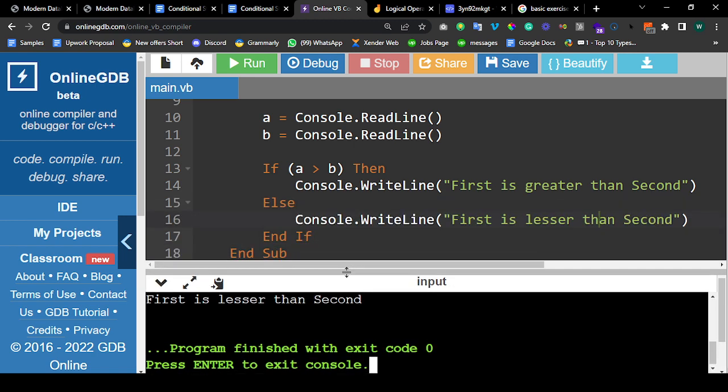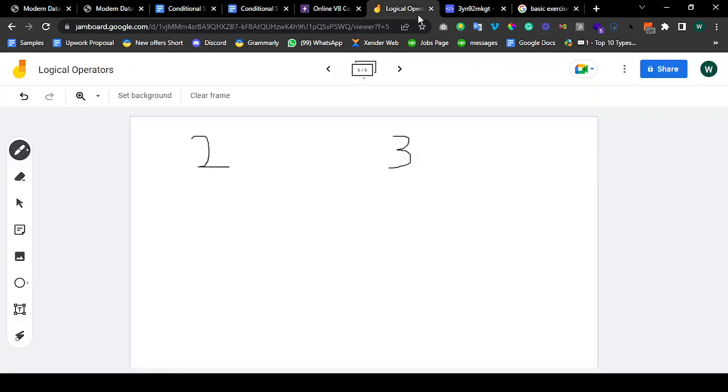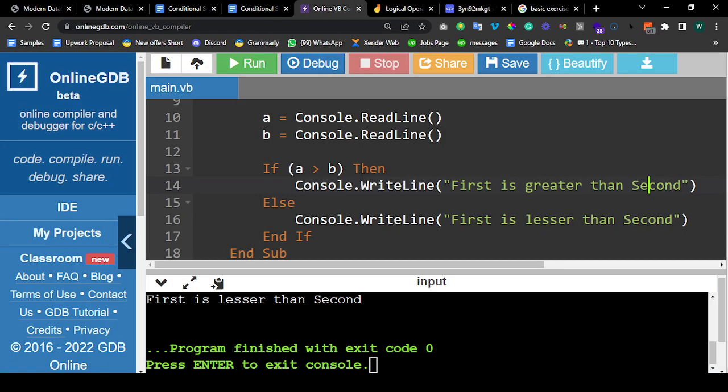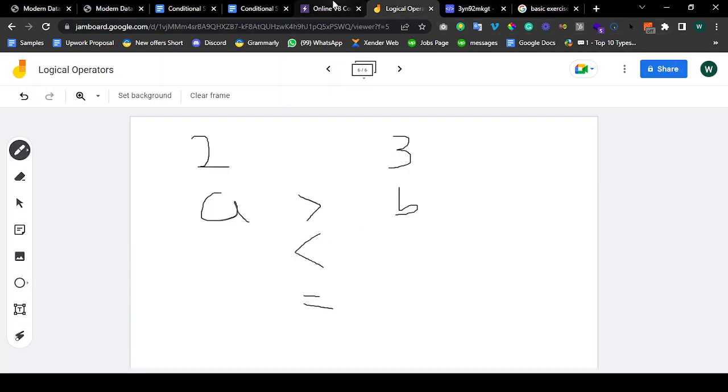To correct it now, what we can do is, if A is greater than B, it says first is greater than the second. Let's do a bit of math here. If I have 2 numbers, A and B, according to mathematics, if you want to be very strict with your operations, there can be 3 possible relationships between A and B: A is greater than B, A is less than B, or A is equal to B. For this program, we have to take the 3 of them into consideration.